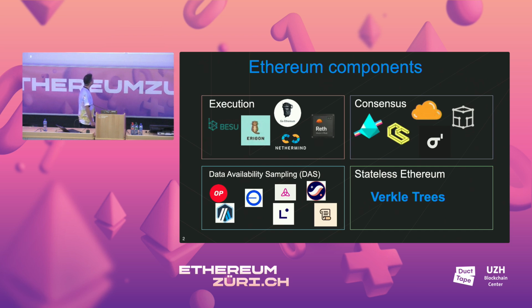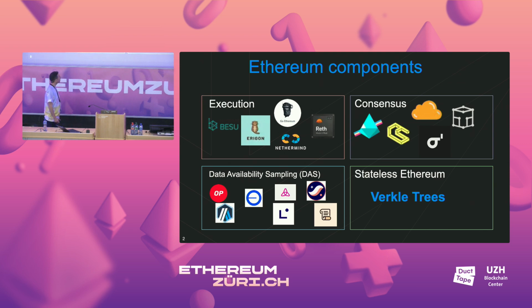So for people that don't know Ethereum, I have here a macro view of how Ethereum actually works. We have four macro areas. If you zoom out, we can see Ethereum in four different parts. The execution part, basically what we see when we use Ethereum, we use Geth or whatever. It's where the transaction happens. Then we have the consensus part, where the magic happens, and where the validation of the blocks happens.